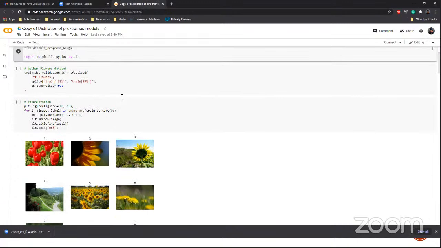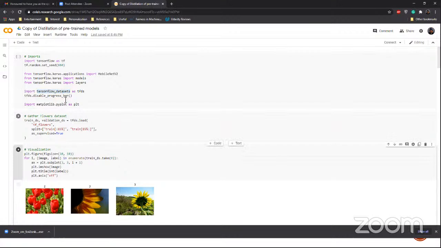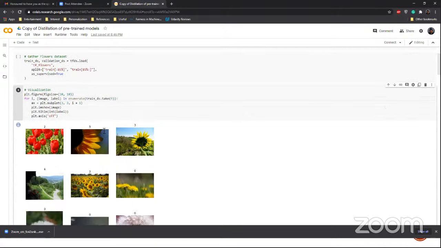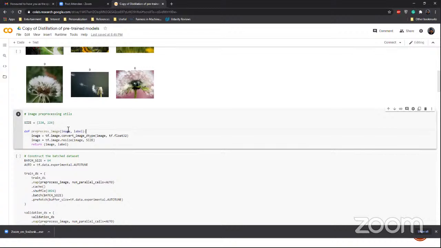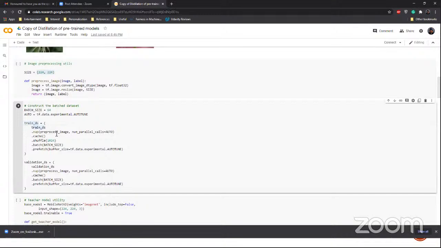Okay. So here in the first lines, we are just importing the necessary libraries. For TensorFlow, we are importing MobileNetV2, and we are also using TensorFlow Datasets. For this practical example, we are using the flowers dataset from TensorFlow Datasets. After loading it, we use a couple of preprocessing steps, like converting to float32 for computational efficiency using NumPy, and then resizing to the specified format so that it can be consumed by both the teacher and the student. The data loading pipeline then has preprocessing steps, cache, shuffle, and the batch size to pass into the training flow.